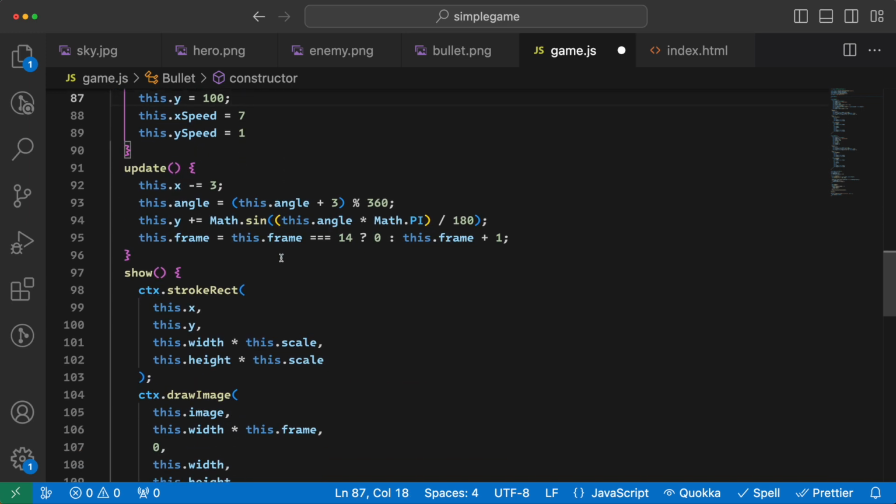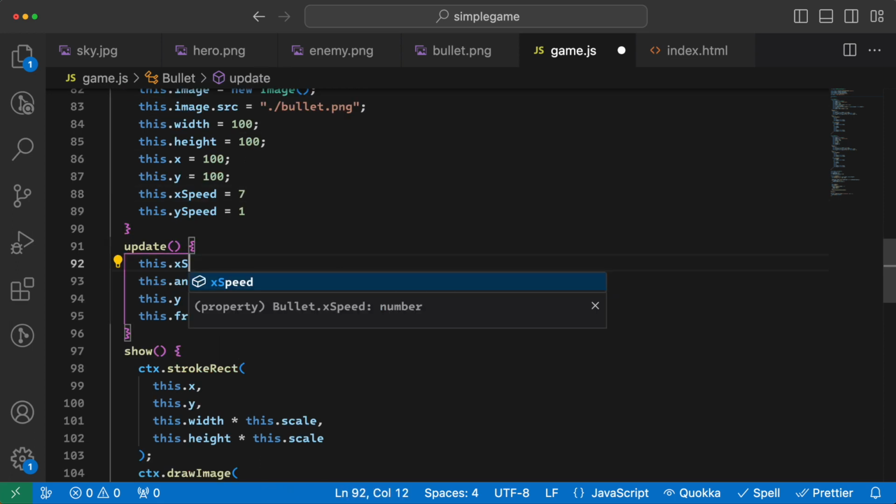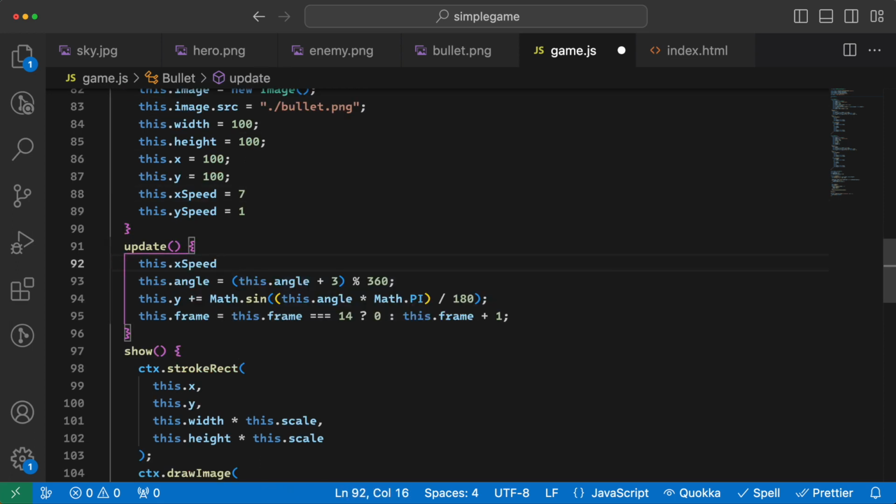And then when I want to update it, I want the x to be updated based on the x speed. So here this.xSpeed should be multiplied by any values that you like, but I would just add a very small value here, like this.